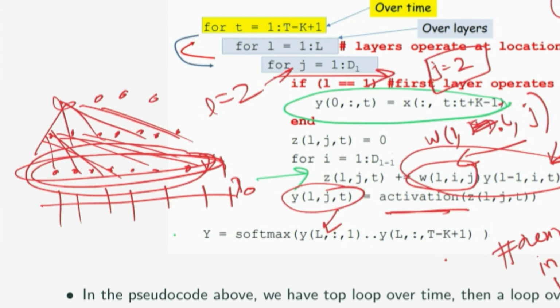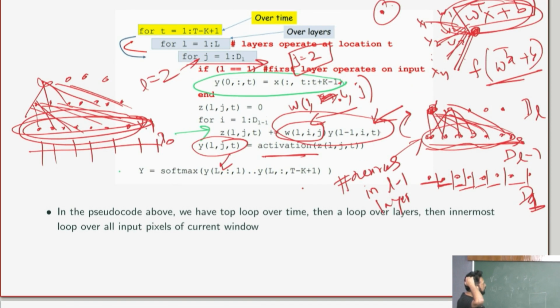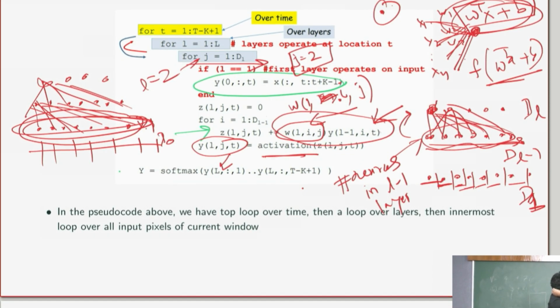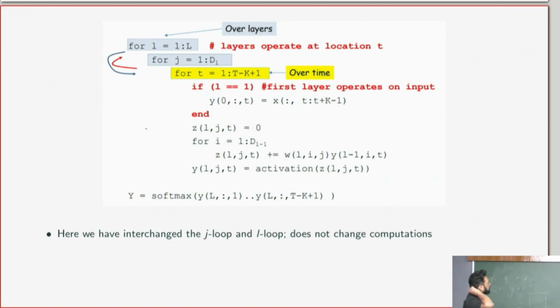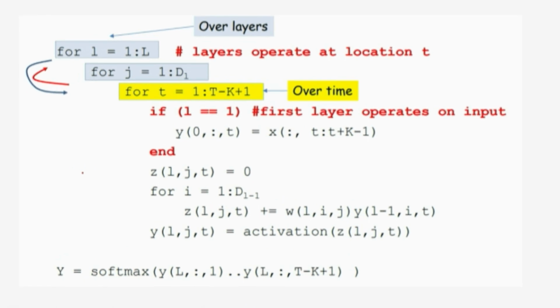So what is being suggested is, what if you change the L loop and I guess the T loop. Or we already changed, I guess. T was here at the top, now we moved the T down, and the L and J ordering is the same. J follows L. The only thing we did is that we moved the T loop right below. So L, J ordering is similar and T is at the bottom. You can verify that this won't change the computation.